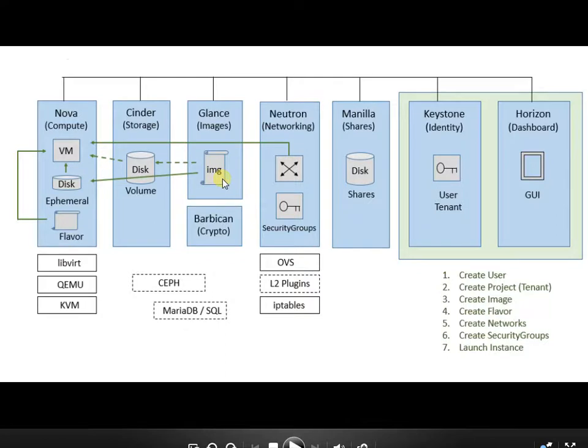Glance, which handles images. And like I said, the upload of an image will not work unless there is a matching certificate here. And as we know, images are intended to be used as templates to create disks inside the Nova module, which handles the virtual machine.